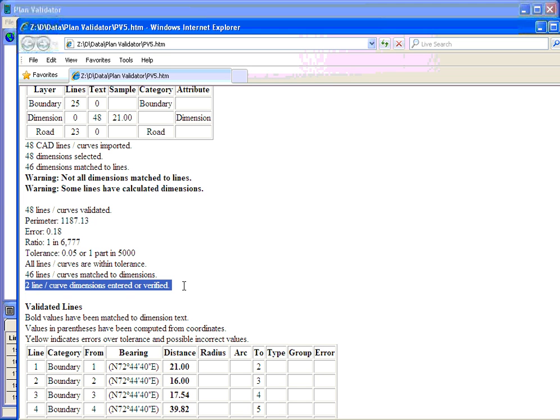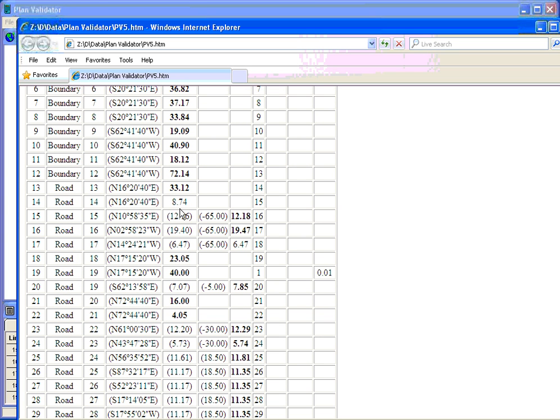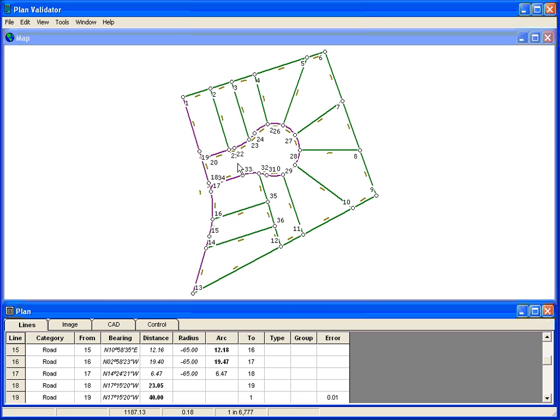So at least I've corrected them on the particular plan. And in here, it's difficult to see italics, so instead of italics, we see parentheses around the values that have been calculated. In this particular case, 8.47 and 6.47 are not bolded, which means that they're entered, not matched. And then we can also export this to XML.